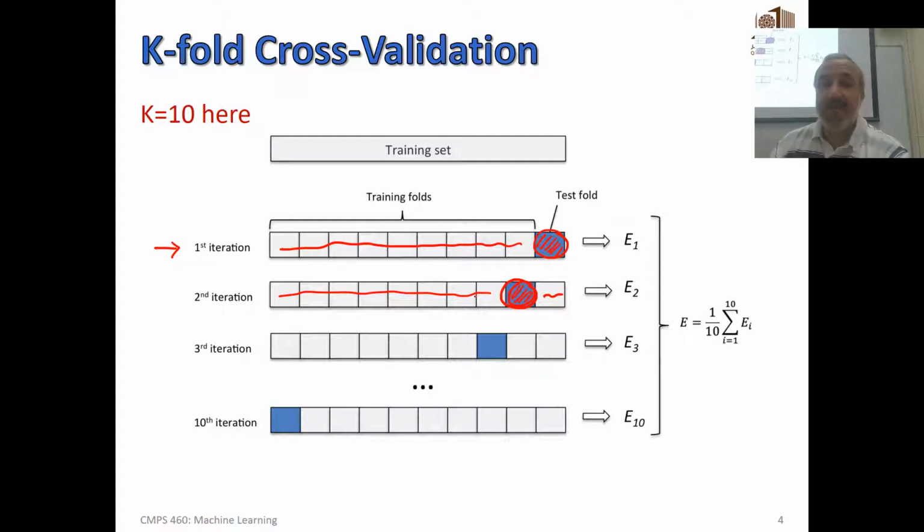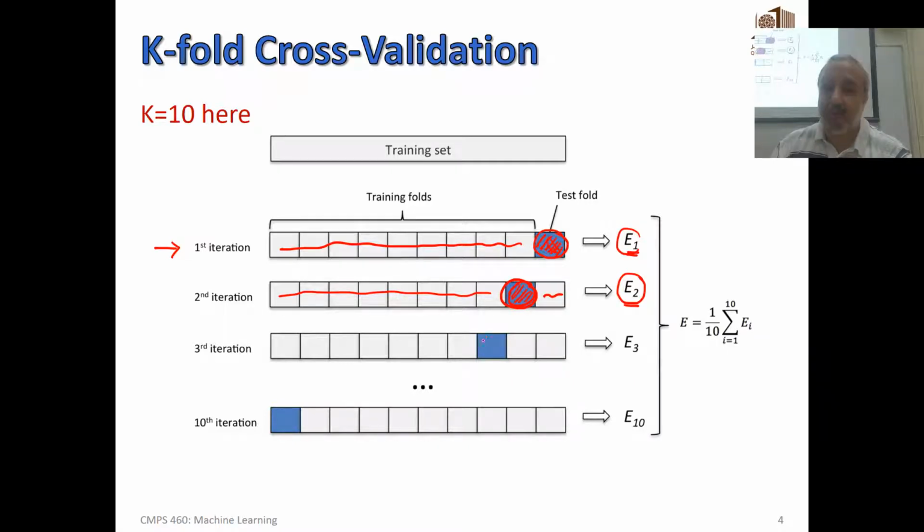Every time we change the test set, we train a model from scratch on the new training set, and test on the test set and get an evaluation measure. So for the first one, we'll get an evaluation measure. How? We trained the model on these first 9 folds, and then we test on this fold. We compute the evaluation measure, let's say F1 or accuracy. So we get a number here, an evaluation measure, and then we get another one from the second iteration.